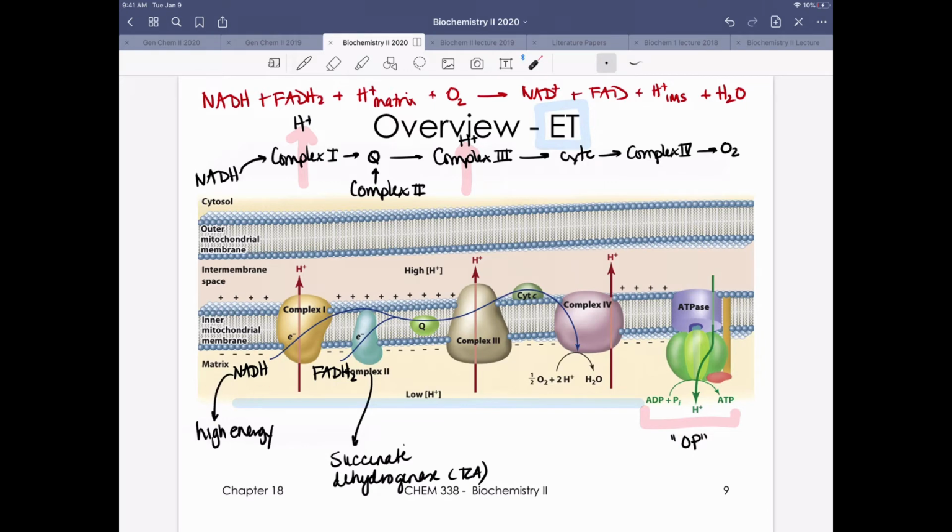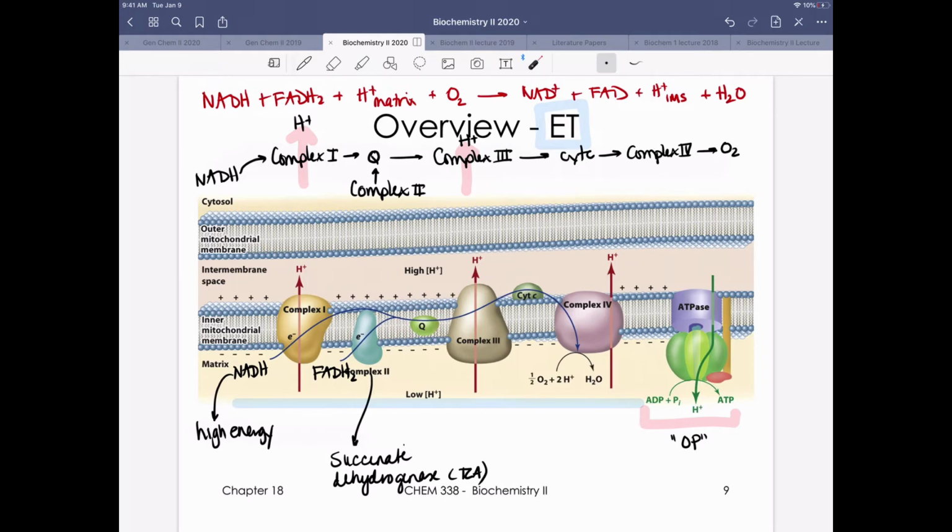Again, we can see here with a little bit more detail as we map this on to a map, if you will, of where everything is. Again, we can see that NADH enters its electrons from the matrix side. That's why it was so important that we got those electrons via our malate aspartate shuttle to be as NADH on the matrix side. Again, whether it's from FADH2, being succinate dehydrogenase from the citric acid cycle, or from complex 1, we have our electrons end up at coenzyme Q.